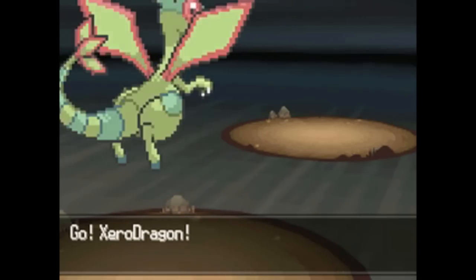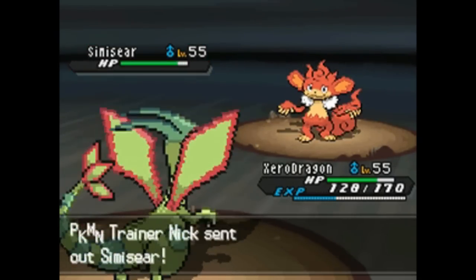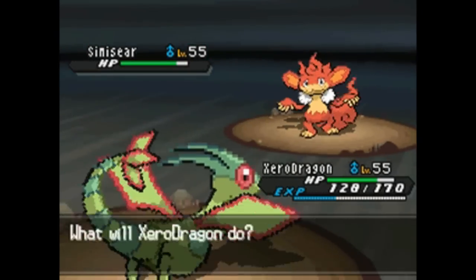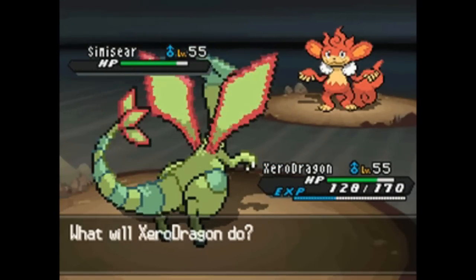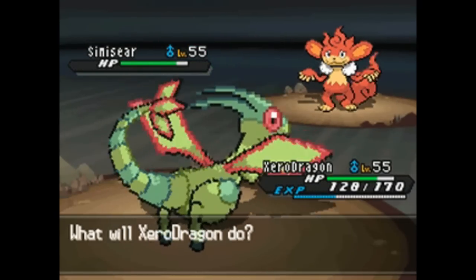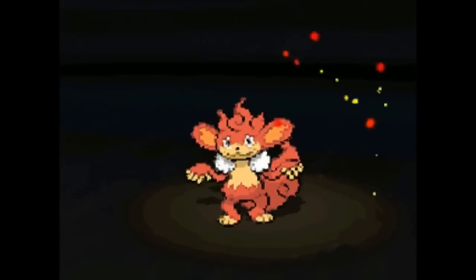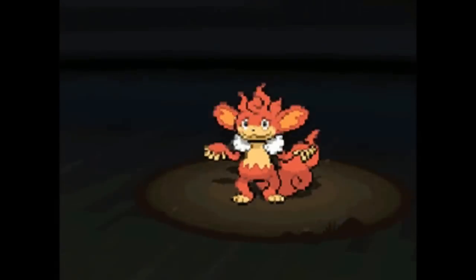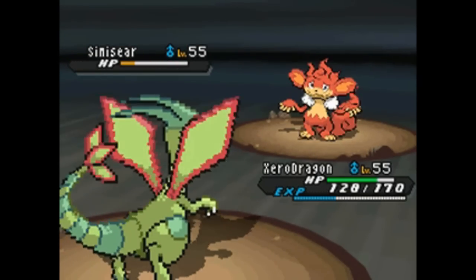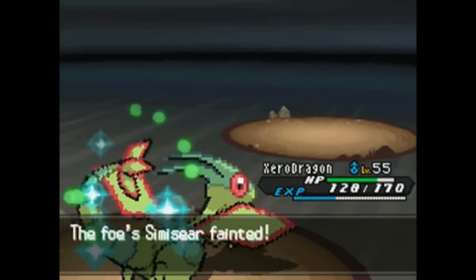If you started with Tepig, he'll have Simisage, level 55, grass type, Gluttony ability. Moveset is Rock Slide, Crunch, Brick Break, or Energy Ball, and it's holding a Miracle Seed. If you started like I did with Oshawott, he's going to have a Simisear, level 55, fire type, Gluttony ability, Rock Slide, Crunch, Brick Break, and Flamethrower. It's holding a Charcoal. Not too bad of a Pokemon.